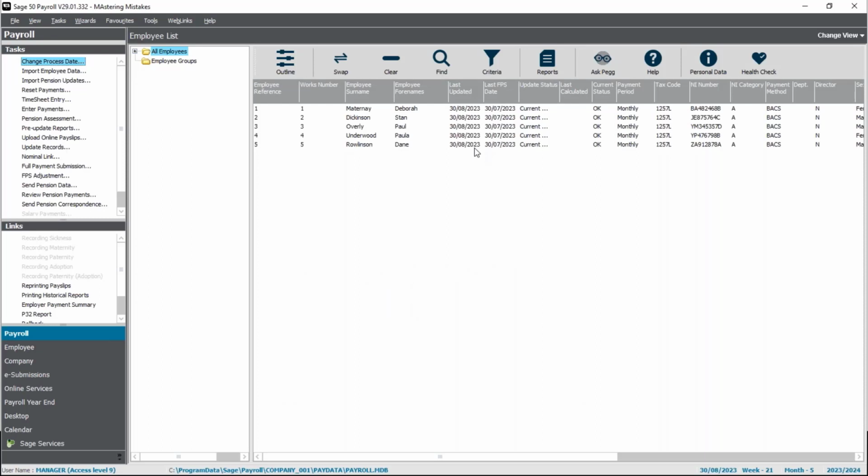We need to now add the payment in September for the most recent one that we've done, but you'll notice our last FPS date. So I actually took this backup before I submitted our FPS for August. So now the program not only thinks that September's FPS is missing, but also August's FPS is missing. So that's just to highlight what RTI files can do.